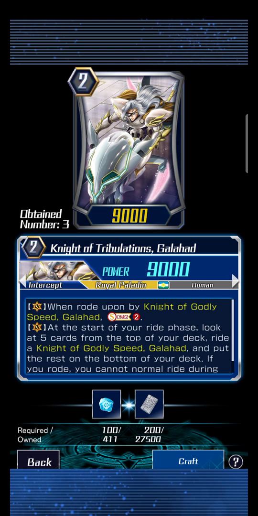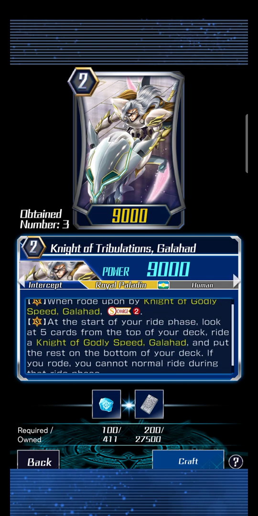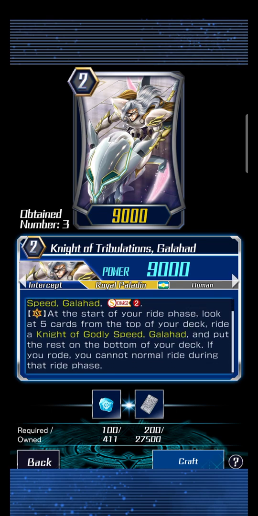So this is actually the chain ride. When this card is ridden upon Knight of Godly Speed Galahad, meaning the grade 3s, you can soul charge 2. At start of your ride phase, you search 5 cards on top of your deck, just ride the Speed Galahad if you have it. So basically, you don't need to waste your hand to ride your Vanguard if you find Galahad in the top 5. If you don't, you need to waste a card in hand.